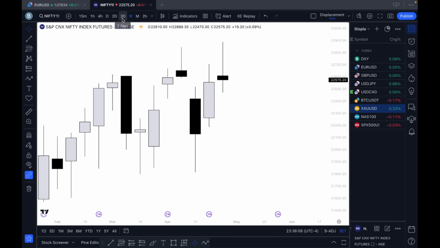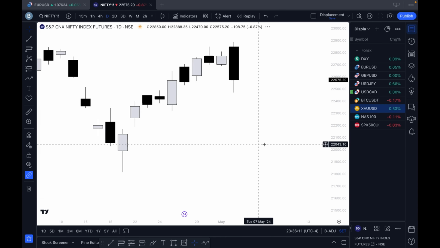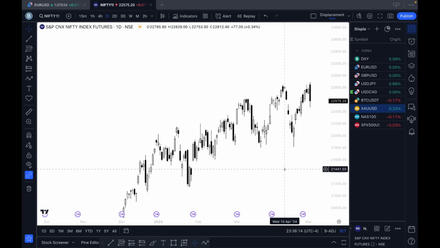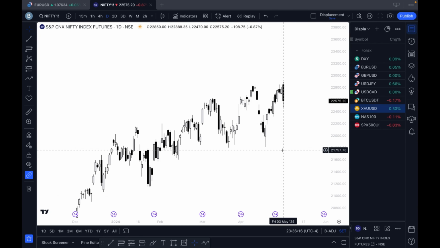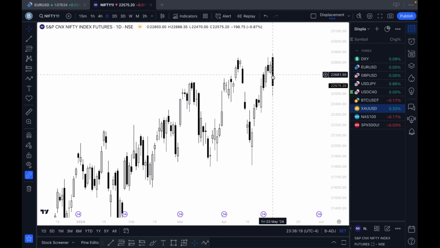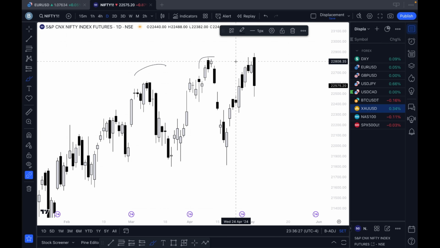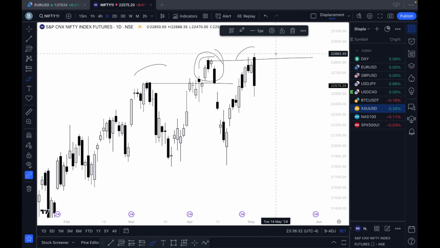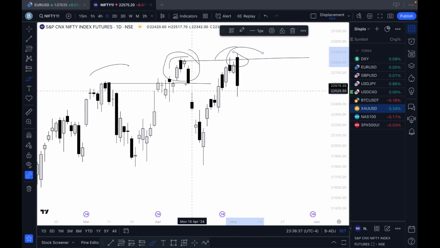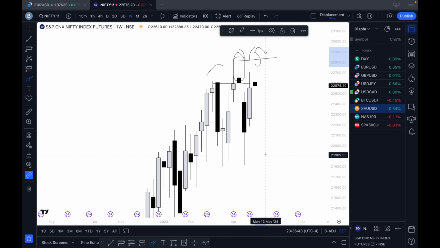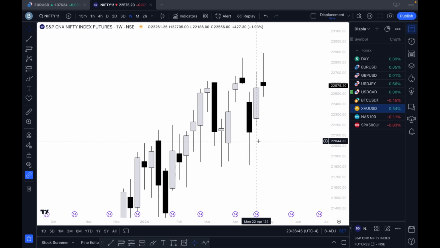So in Nifty, let's try to understand. We have already formed this order block, right? So we can expect price to go lower. Look, we have this triple high, right? Price taking out the high but not expanding higher, taking out this high but not expanding higher. That's not a good sign, that's not a bullishness sign for us, right? So that's why you can expect some retracement in Nifty, right? In the daily time frame.